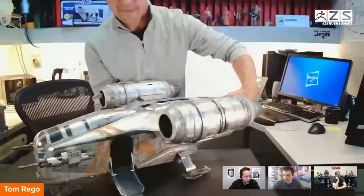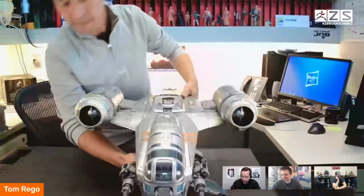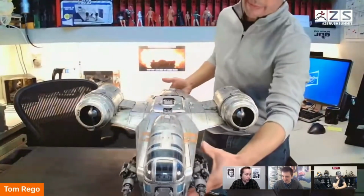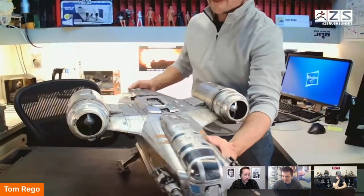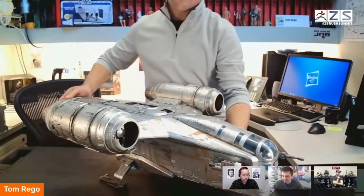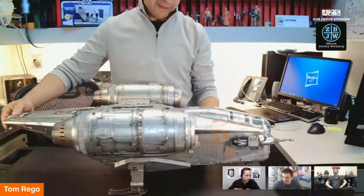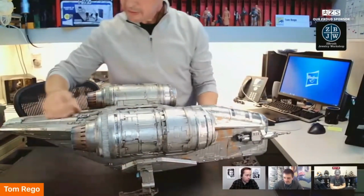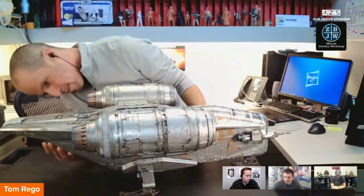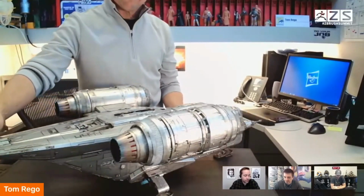When we first went to kick this off, we were actually fortunate enough to get the Lucasfilm file of the ship, the animation file, so we had a pretty good look at what we had to do, and we were involved fairly early. Sculpting was involved early on to help design, take that apart, understand the different levels to the ship, where things fit together, where we can push and pull things to get that price down for people, to where it can live in that sweet spot, so to speak.